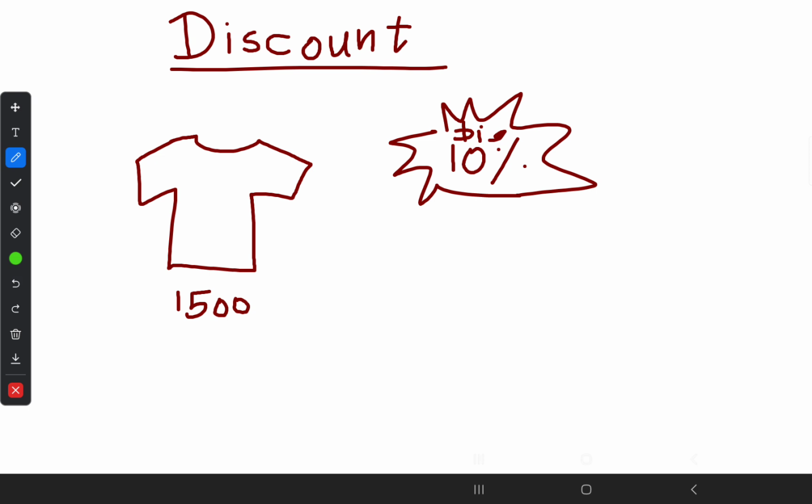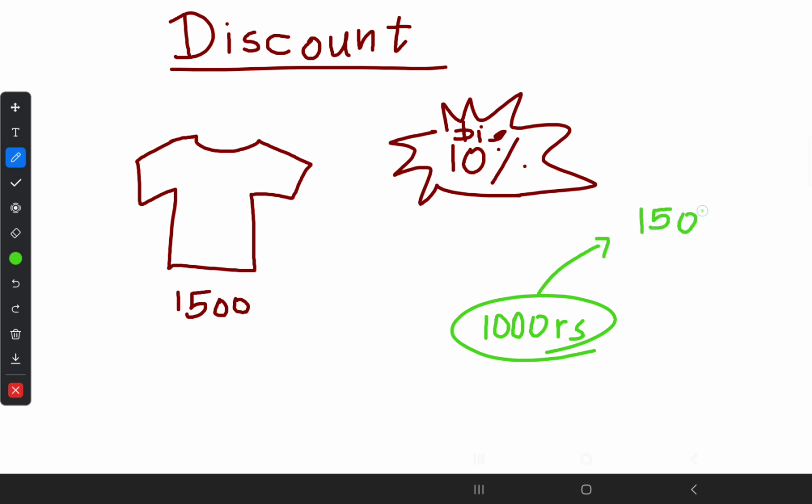1500 is not the exact price of that t-shirt, not the exact original price, because if they give you a discount from the original price, the person who owns that shop buys that t-shirt from the wholesale seller and sells it to you. At that time they have to get a slight amount of profit. For example, when they bought that t-shirt for 1000 rupees from the wholesale seller, they will mark a price and tag that price on that dress.